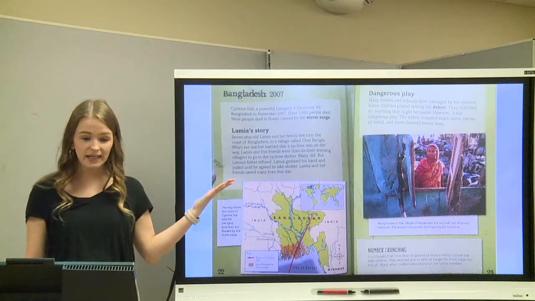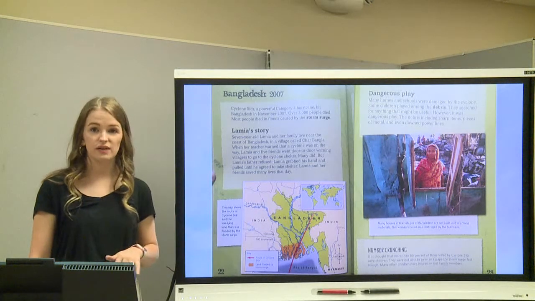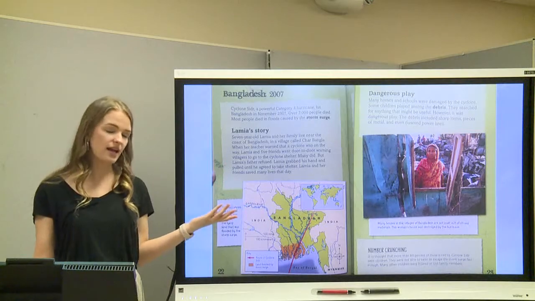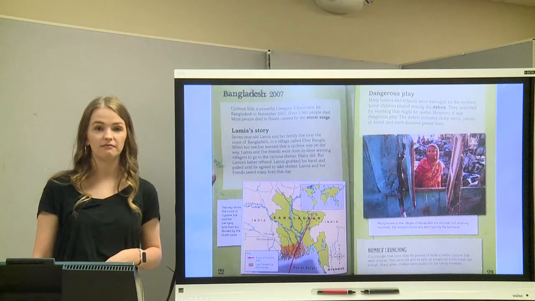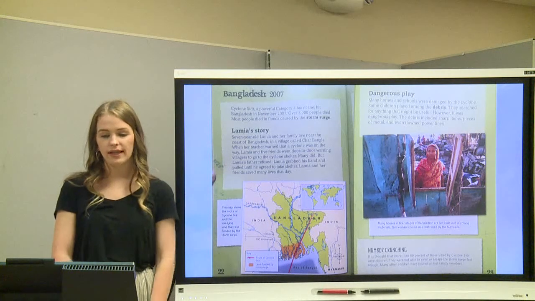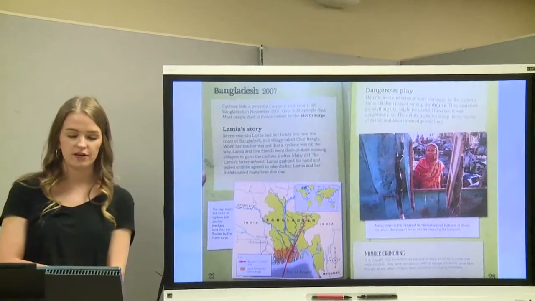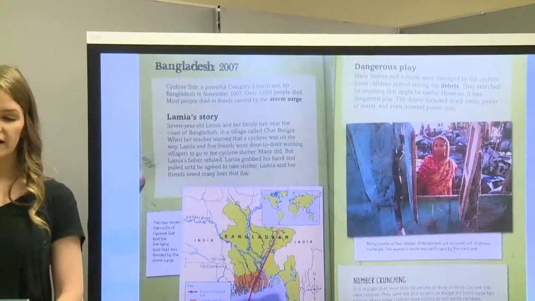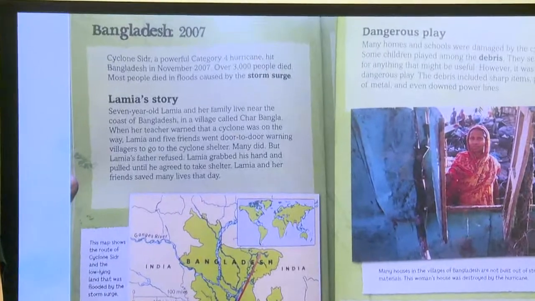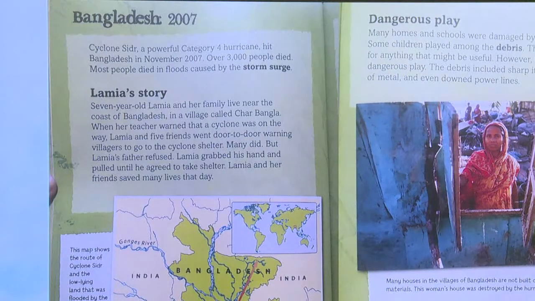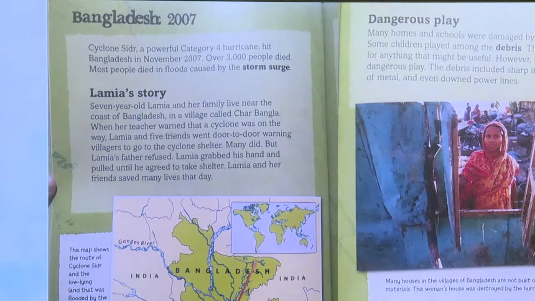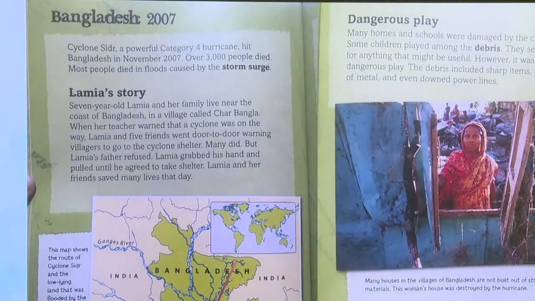I see a heading, Lamia's story. So this must be about Lamia and her experience during the hurricane. 7-year-old Lamia and her family lived near the coast of Bangladesh in a village called Charbangla. When her teacher warned the cyclone was on the way, Lamia and 5 friends went door to door warning villagers to go to the cyclone shelter.